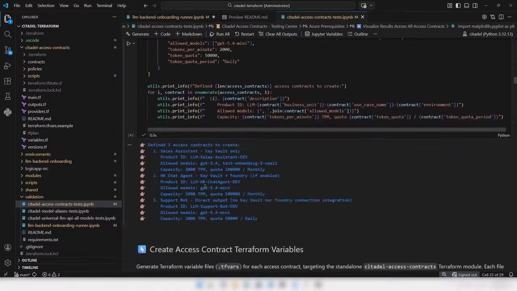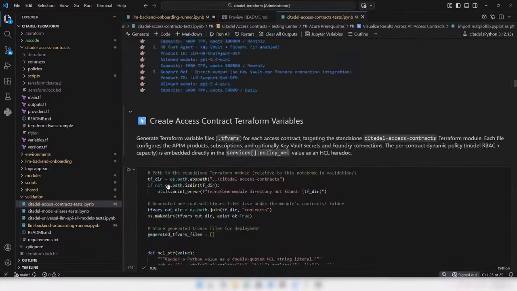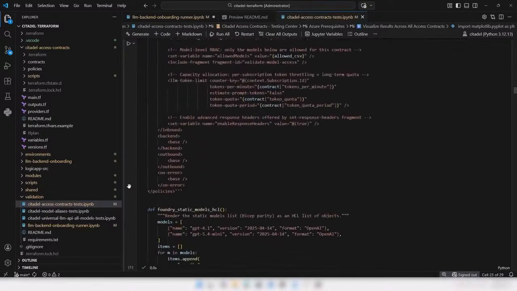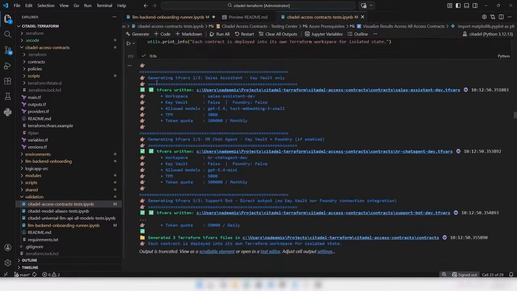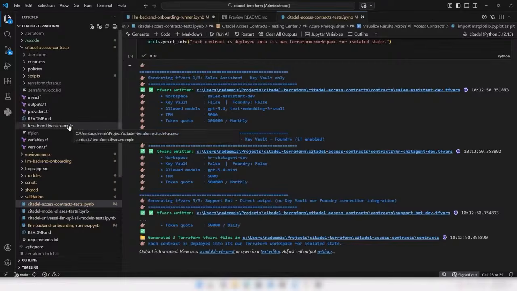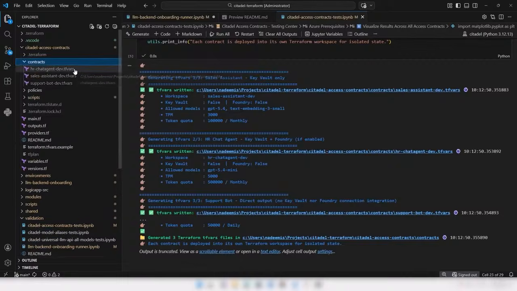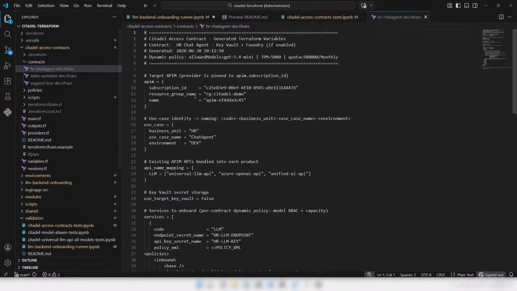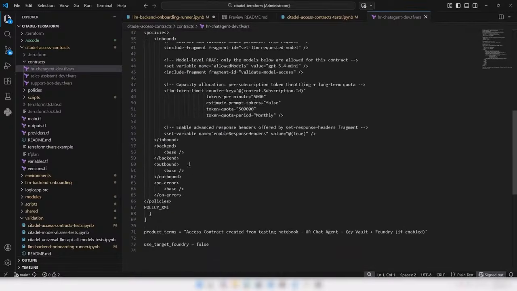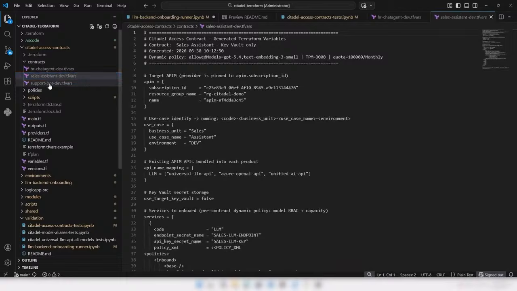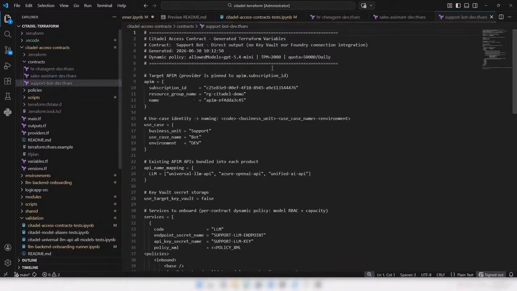And with a similar approach, we generate the Terraform variables file. These files, if you look on the left side, come under the contracts folder. And we can see the variables files. These are the generated ones. Again, if I'm happy with that part of my deployment, I can take those, check those in my repo, and then include those as part of the deployment pipelines.